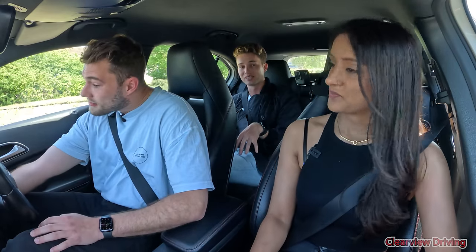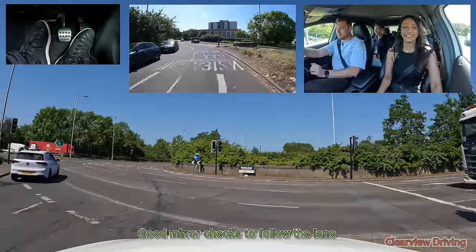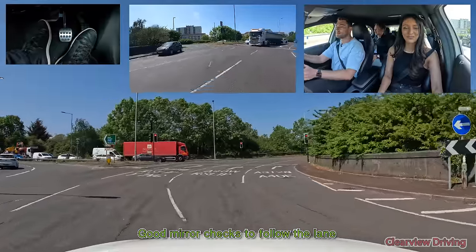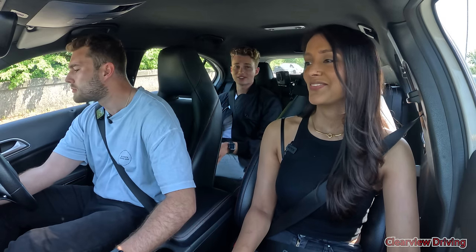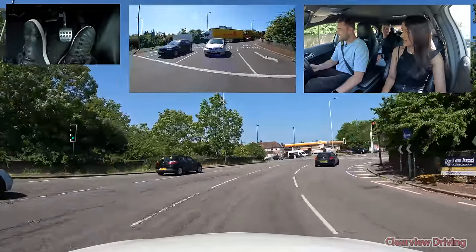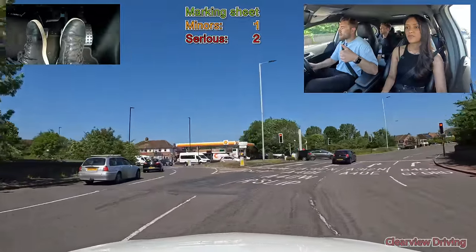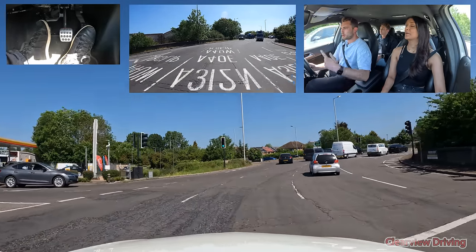Do you have like a good car and a bad car — you know, for some of your clients, do you take out the really old banger that's already got a couple of dents? Don't worry, it's all on camera anyway. It's so weird having a handbrake there, isn't it? Do you normally use the handbrake? Yeah — I always got told on my driving test, always use your handbrake when you come to a stop because if somebody crashes into the back of you it's the only thing that'll stop you. That's correct. I have an electronic one so I don't use it; in a manual I'm always unsure if it'll still roll so I always use it.